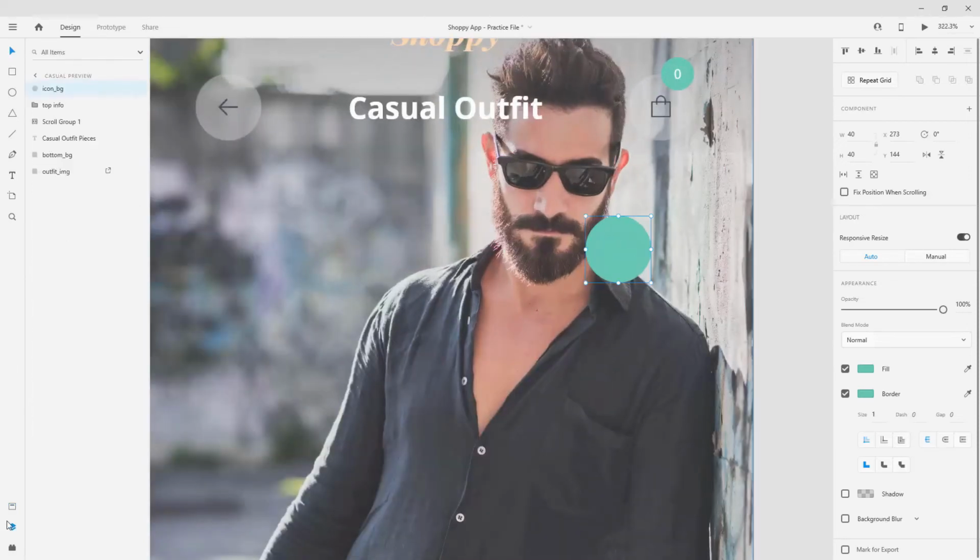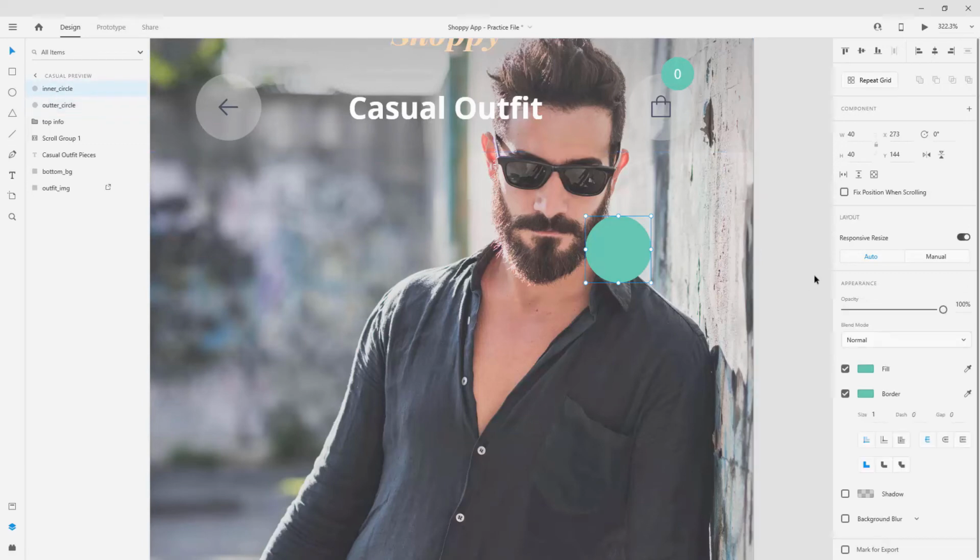Now let's create the name for it. Let's call it outer circle. Let's duplicate it, call it inner circle, like that. Now for the outer circle, we don't want the fill, we want border, something like 2, like that.